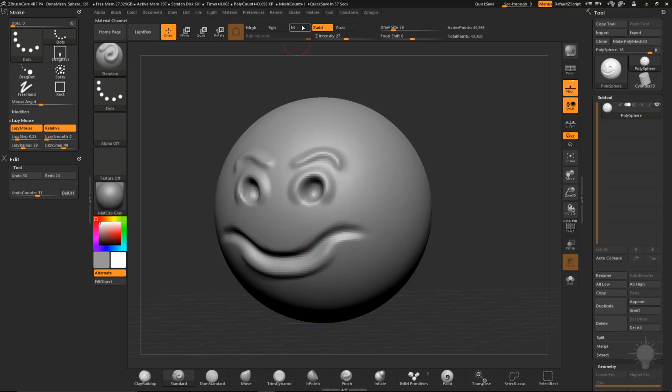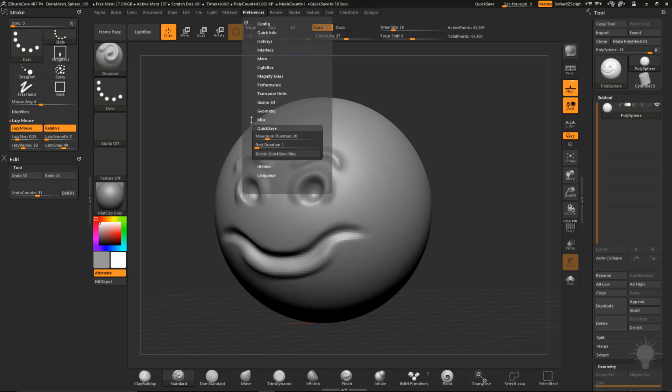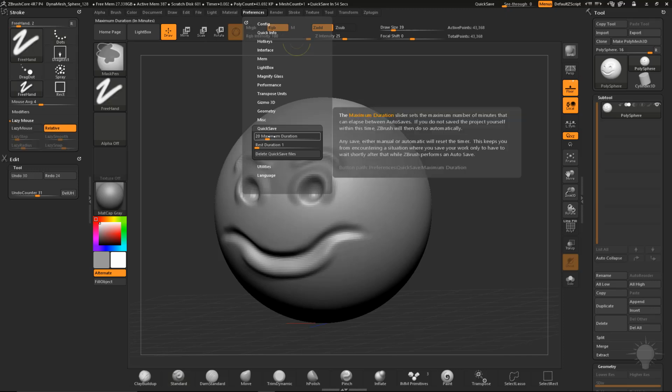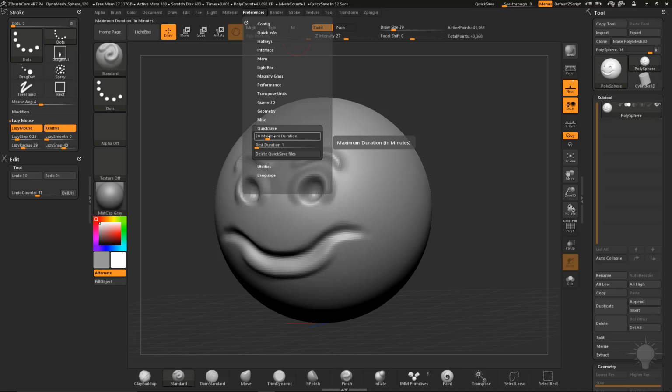If you go to Preferences and go to Quicksave, you can open the Quicksave menu in your preferences. You're going to see there's a maximum duration of your Quicksave in minutes, and you can hold down Control to give you more information. Basically, if you're sculpting in ZBrush and ZBrush is active, every 20 minutes it is going to do a Quicksave. And that's not an iterative save that you have to go and File, Save As, or that's going to be in a directory you want it to go. It's going to go to a default directory within ZBrush. I'll explain that a little bit better in just a second.